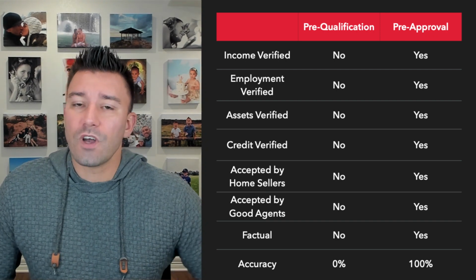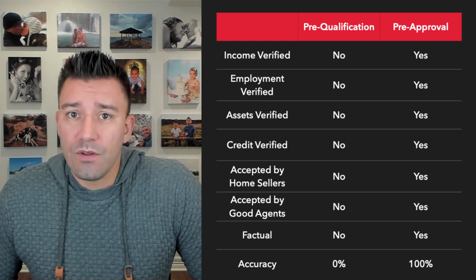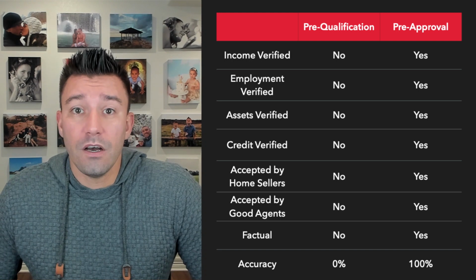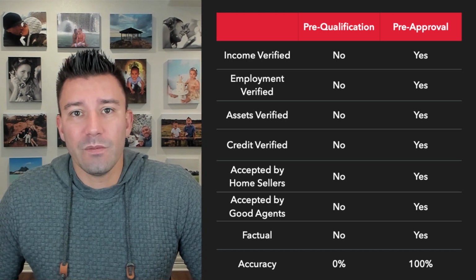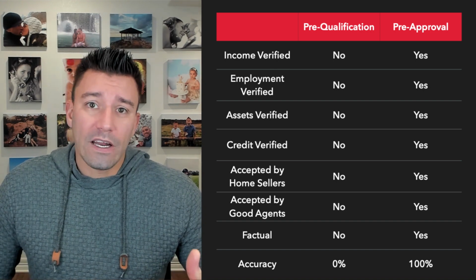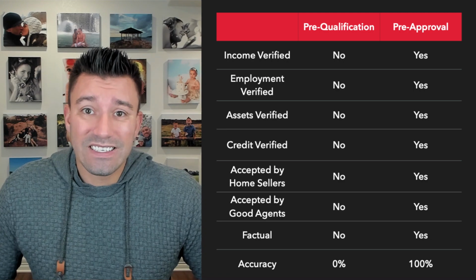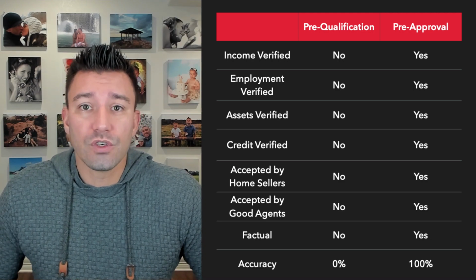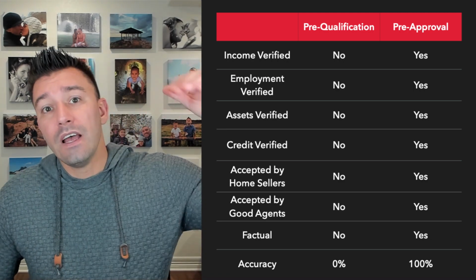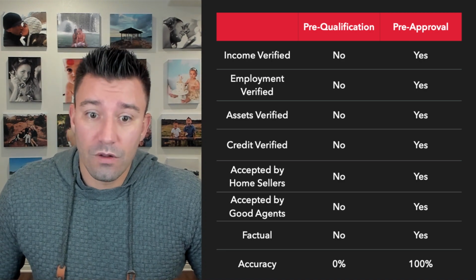A pre-approval is also going to allow you to close significantly faster because you're going to shave those 3 to 7 days off of the mortgage process by having the documents done up front, which again gives you more bargaining power, because closing quick usually is advantageous to sellers to make your offer stronger, and again set yourself above the rest with a higher chance to win the home you love.